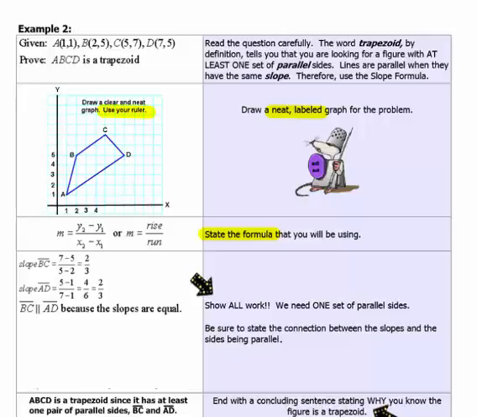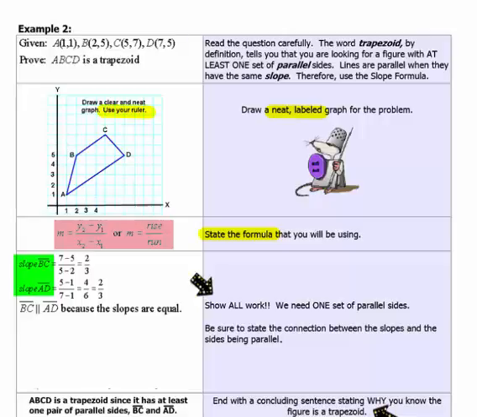Notice I've stated the slope formula. Now I realize you have been doing slope formula for a long time. You know what it is. Do you need to write it out then? Of course you do. And not only because it is required for this type of proof, but because when you're doing these things, it's amazing how careless we can be. And I've seen many, many times where students don't write the slope formula and then they're doing delta x over delta y. So you want to be careful because this is kind of your roadmap. Here it is, y2 minus y1 over x2 minus x1.